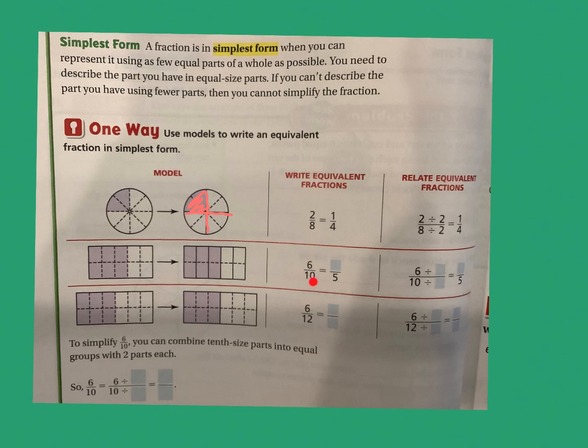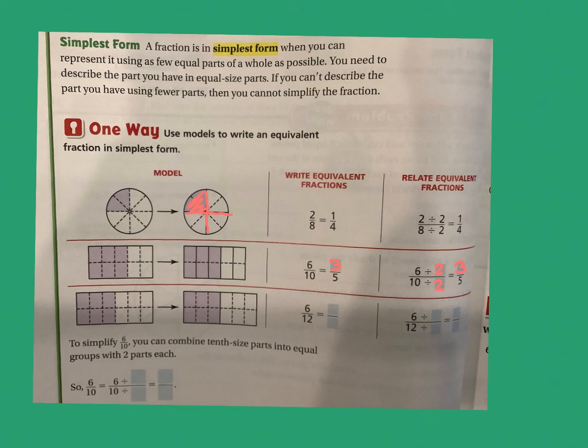Okay, let's look at 6/10. Is there a number that can divide evenly into 6 and also evenly into 10? Well, they're both even numbers, so 2 can do that. 6 divided by 2 is 3, and 10 divided by 2 is 5. So we divided both the numerator and the denominator by the same number. That means they'll stay equivalent. That's fine. It's the same amount. I'm not changing the amount, just the way I cut it. And that gave me 3/5. So the simplified version, the most reduced version of 6/10 is 3/5.